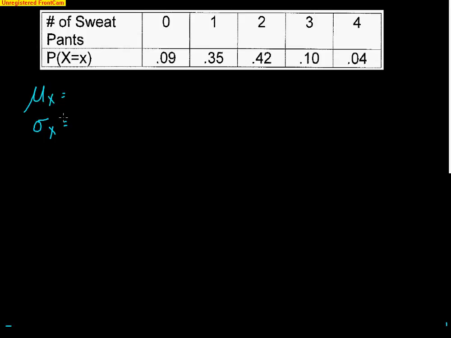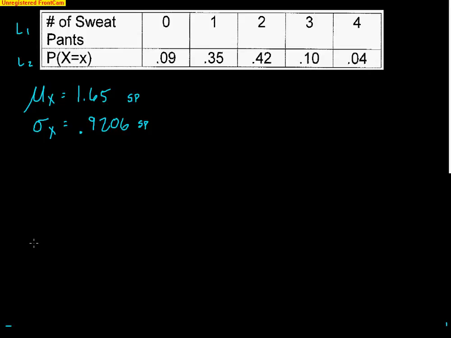Remember, you're going to use list 1 to put in the options for the number of sweatpants. List 2 would be the probabilities, and you're going to run variable stats, list 1, comma, list 2. So go ahead, pause, try it, and come back. Okay, hopefully by now you've come back and you have found that I expect to sell 1.65 sweatpants. I'll use SP for sweatpants. And standard deviation should be 0.9206 sweatpants. Now, if you're having any issues at all, make sure your stats wizard is turned off on your calculator if you have that option, and it should be pretty simple.